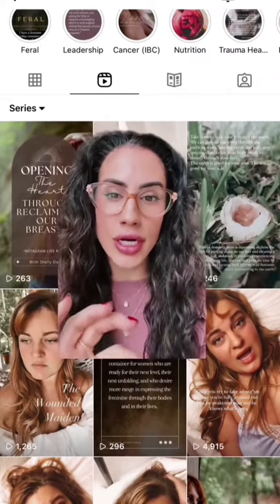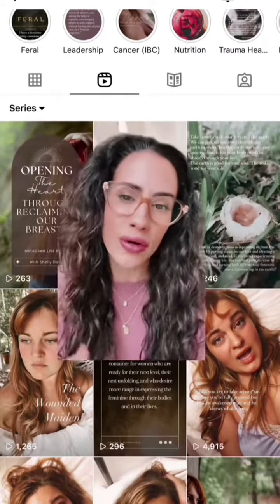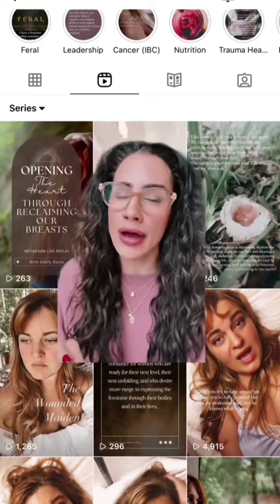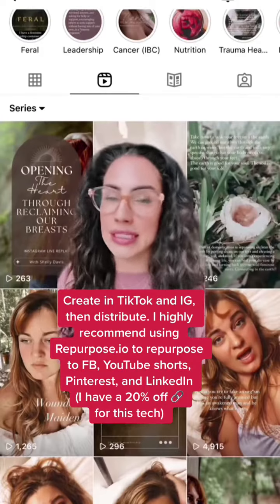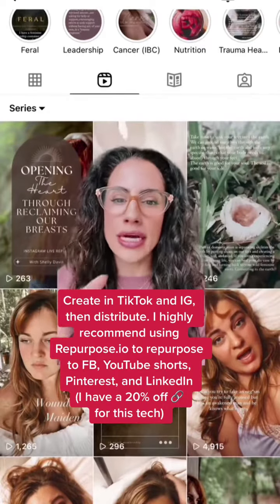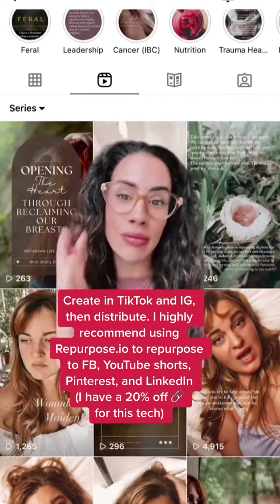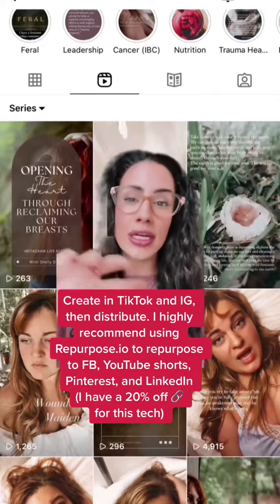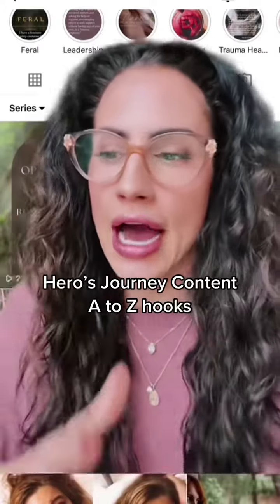Of course, as a creator, I don't recommend making this too perfect because then you can't create in-app. And it's so important nowadays to create reels in Instagram and TikToks in TikTok. I understand that we repurpose content, but because she's actually creating these and maybe they don't have the matching perfect branded fonts because they were made in Instagram, that's actually going to be better for the algorithm. So good job here.